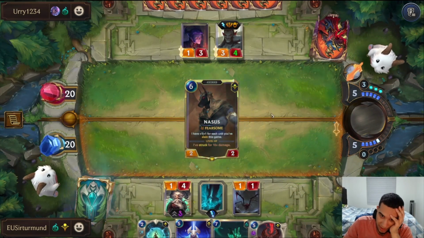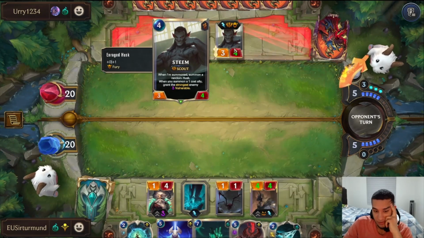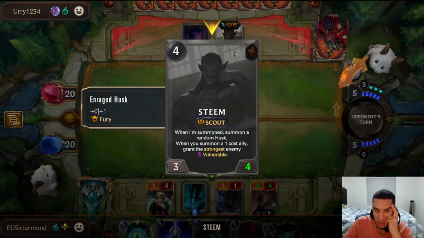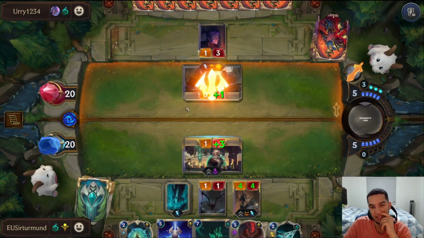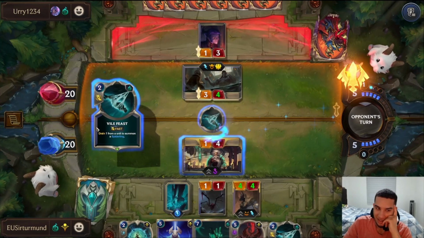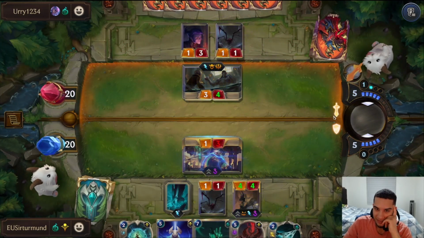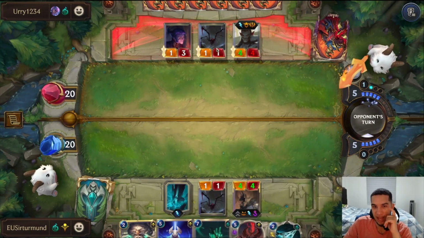The problem with the baby Nasus is that it could get hit by the opponent's value right here, right? So the opponent will be able to summon potentially another unit. Like the Fury is gonna get them. Oh no, they don't even get to kill the Zilean, right? I think that's fine, right? It lets me play Battle Feast if I need to. Yeah, it lets me play the Battle Feast.